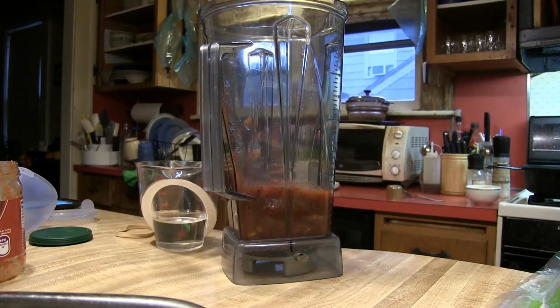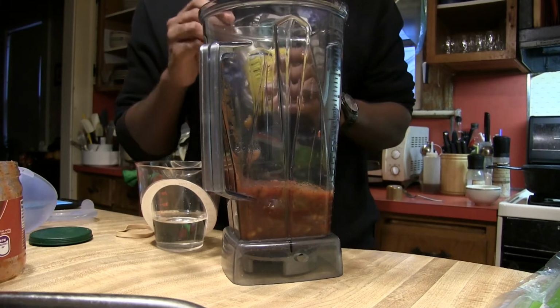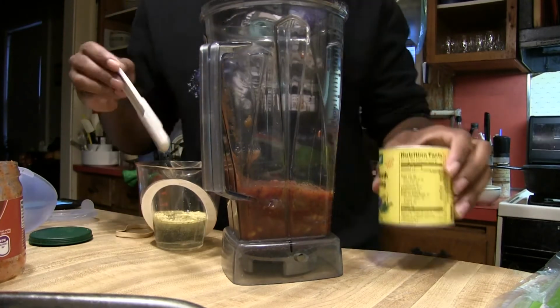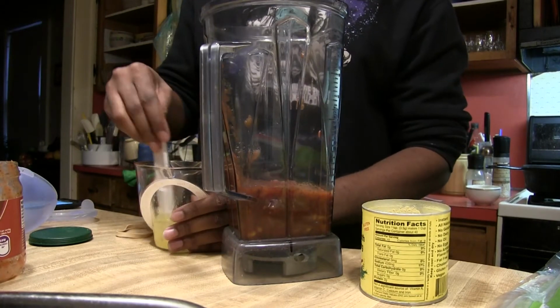Did I hear you destroyed a blow dryer? I didn't destroy it on purpose. It wasn't like I dropped it. I just turned it over, and it started making this terrible noise.